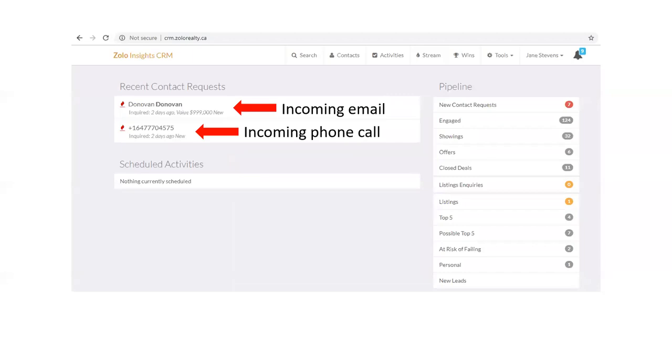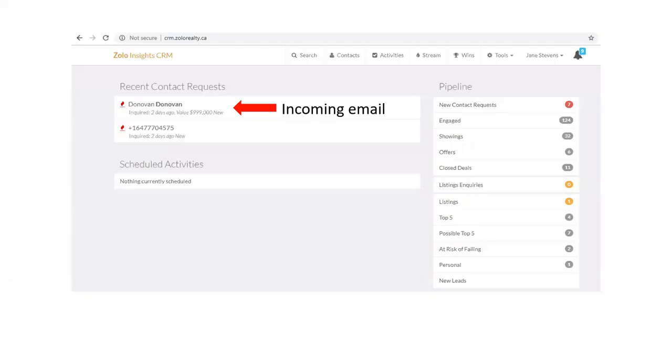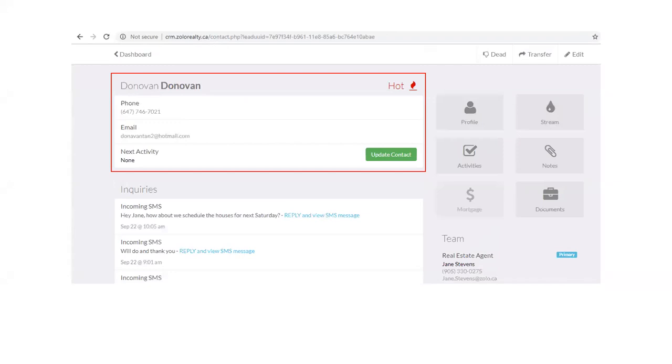Click on either one of their names or their phone number, and that's going to take you to their client profile with all of their information. So let's talk about that. The client profile page, when you click on, let's say Donovan here, we're going to click on his name. That's going to take us to his client profile page. And this is basically a long screen that you're going to scroll down. These are screenshots of that, but just know that there's about 5 sections here in the client profile.